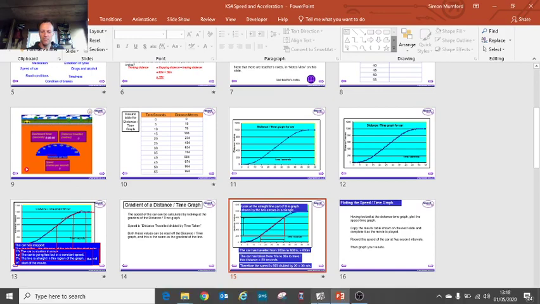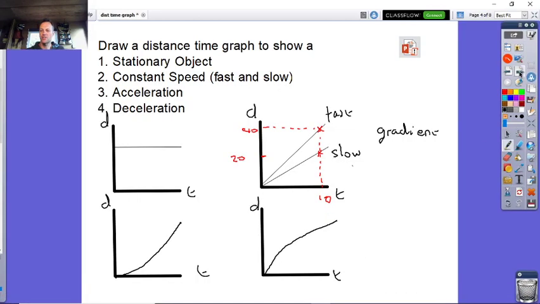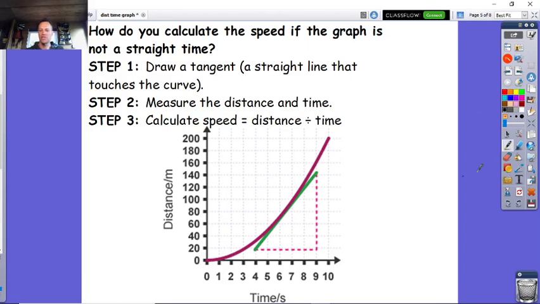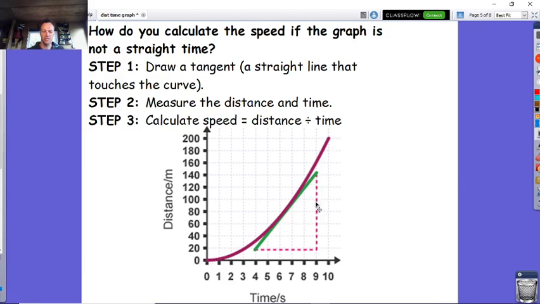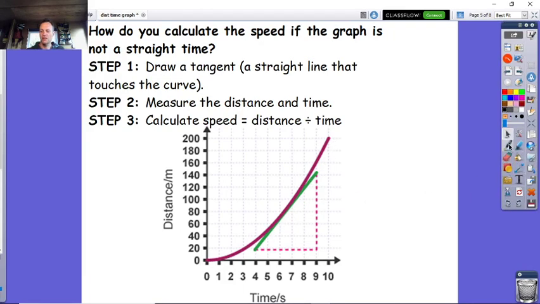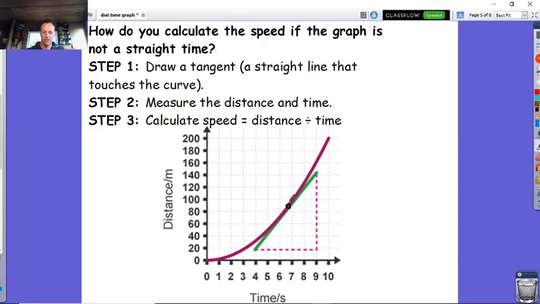So now I've gone through how you plot a distance time graph. Sometimes you can get a graph like this. Here, again, you can see the steepness increases, and they can ask you to work out the speed at this point here. You see the steepness is increasing, so what you do is draw a tangent to the line. You take that point there and draw a line showing the steepness at that point, and the line is going to be in green. Then you draw your triangle.